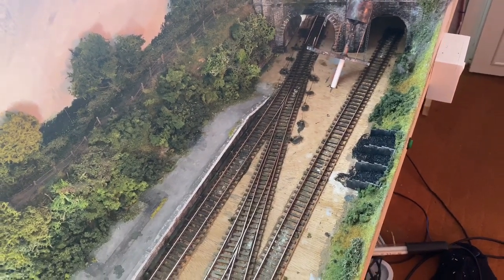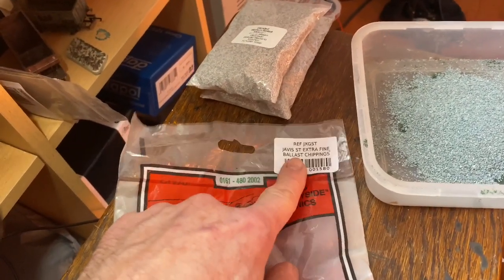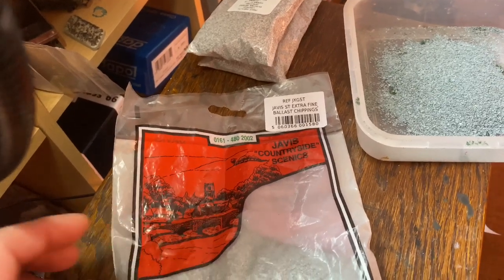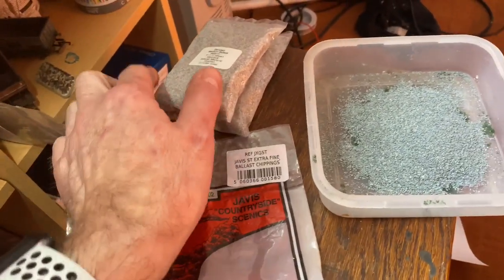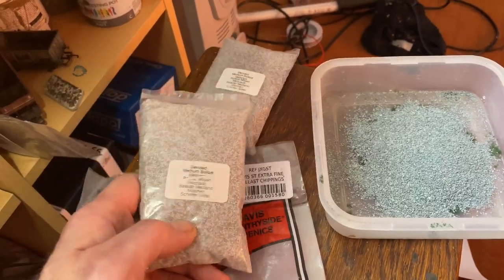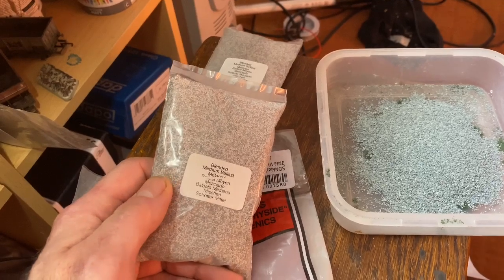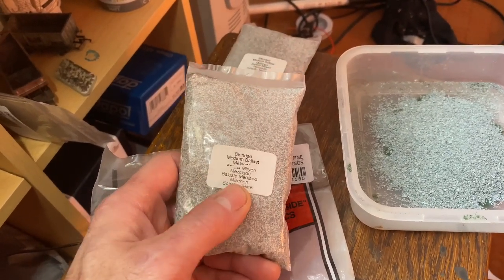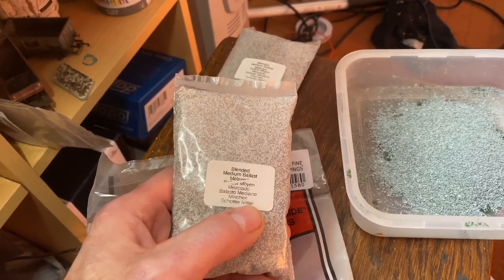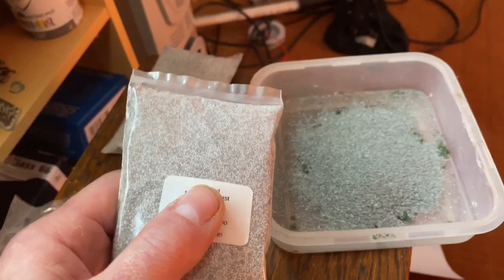All right. So anyway, the ballast I'm actually going to use, the main ballast is going to be this Jarvis. OK, we'll see how much we've got, this extra fine chippings, which is the same stuff as that. But I've also got, when I went to Worley, I bought the sample packs of Scenic stuff. There were 2 bags of this, one per year, by the way, there's only one bag in it, of medium ballast, which would imply that the chippings are bigger.